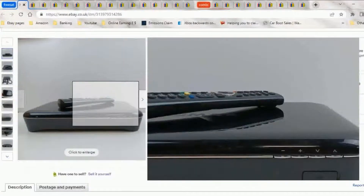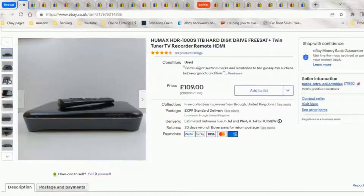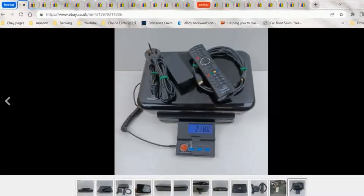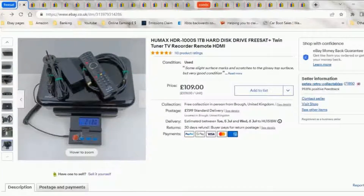This cost me a tenner. It came with three remotes, two of which I'm not sure worked with it, but the one I kept with it did. As you can see it was over two kilos, so postage was about £5.95 plus box plus wrapping material. I charged £7.99, which is probably about right - maybe £8, so £15 total cost. But it doesn't matter because I still made a lot of money on this one.